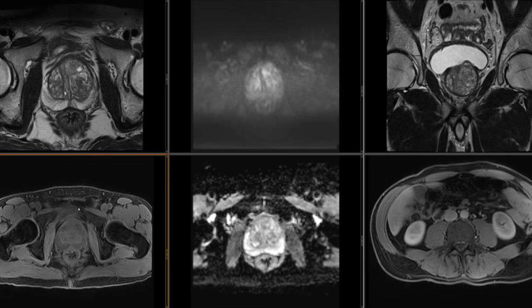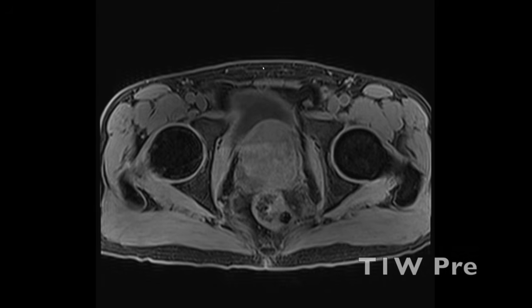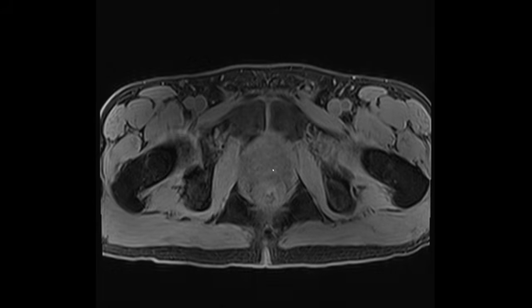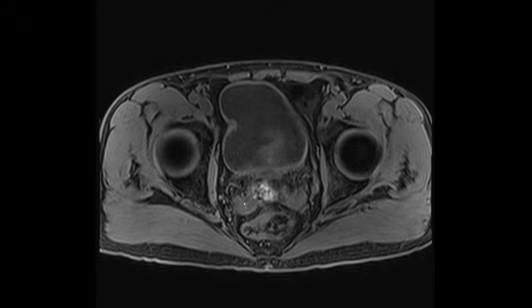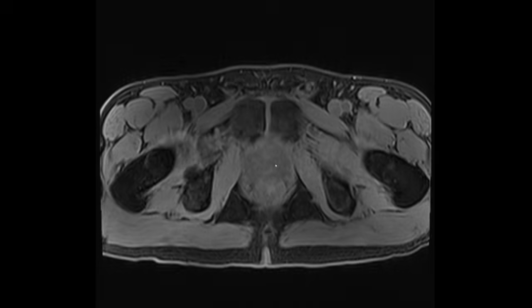Okay, in this part of the video, I'm going to take you through my approach to prostate MRI. So we're going to start by looking at this image in the bottom left corner here. This is the pre-contrast T1 weighted image, clearly fat saturated. Generally we're looking for hemorrhage in the gland, so we're looking for T1 hyperintensity here, which we do not see, as well as in the seminal vesicles. Again, we don't see any hemorrhage here.